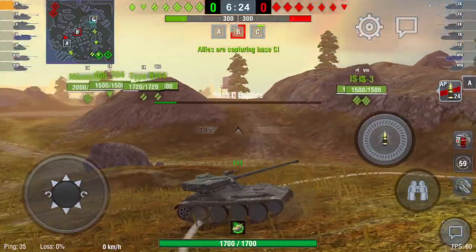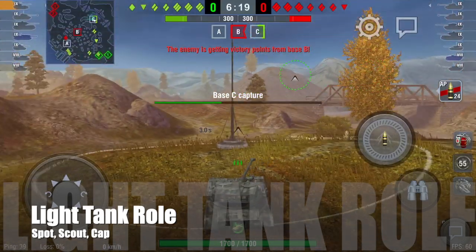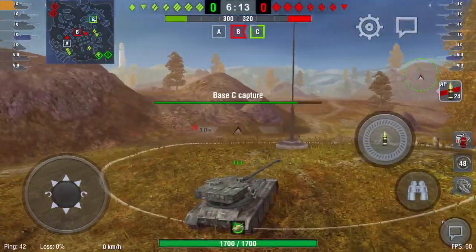So now I've come up, I'm going to cap C. The enemy hasn't come this way. So basically I'm doing the light tank role. I've spotted, scouted out the C base. Nothing is there, so now I can cap with relative safety.